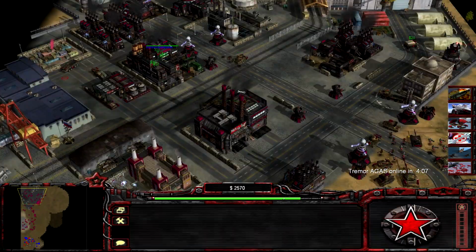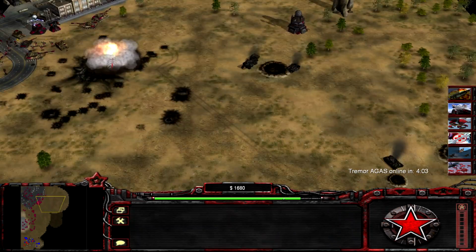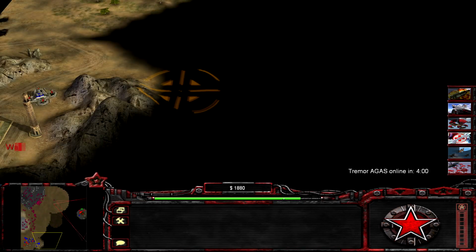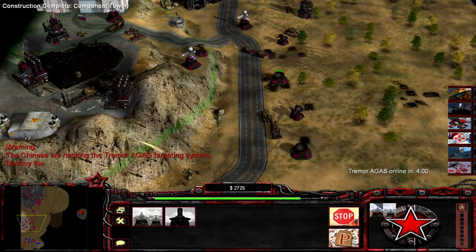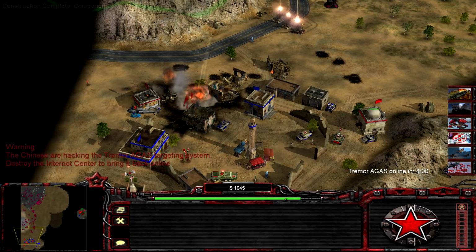I'll just let that attack. Don't forget, we don't need lots of this. That thing is really pissing me off. Warning. Oh, I can use it, yeah. The Chinese are hacking the Tremor AGSS targeting system. Destroyed it. Okay, maybe I should just use that there before.